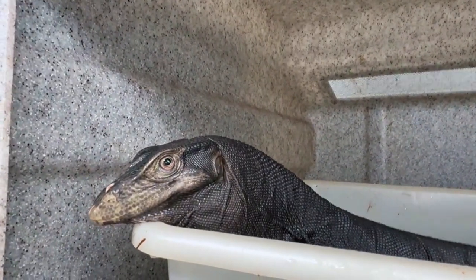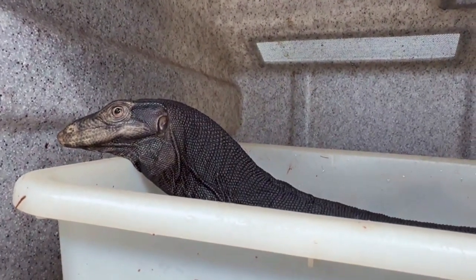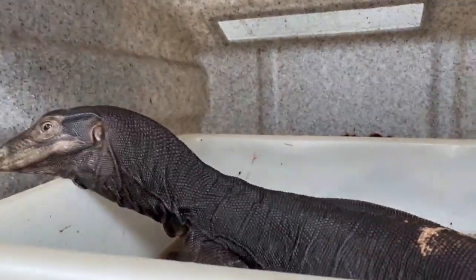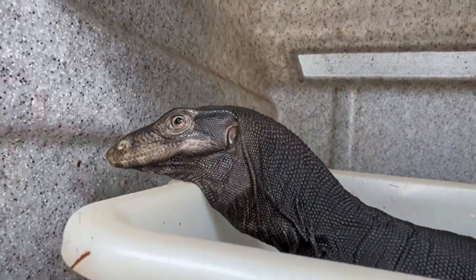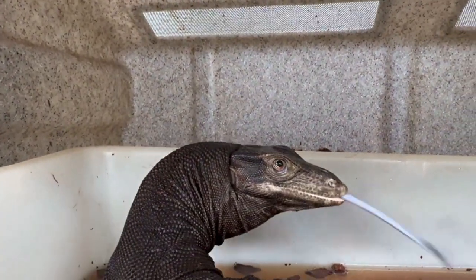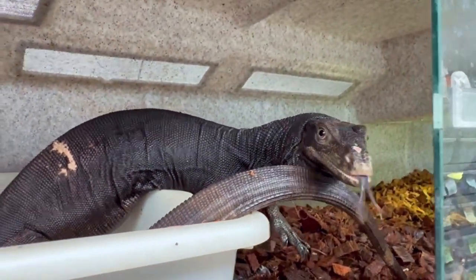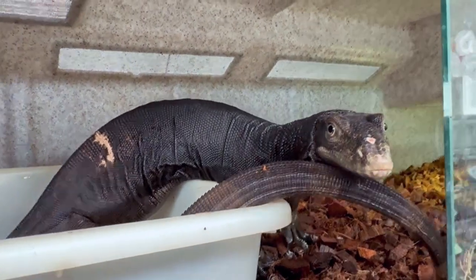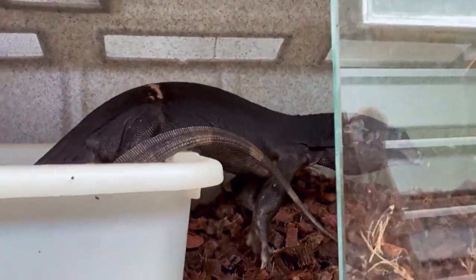Here's my big girl — black dragon water monitor. Loves hanging out in the water bowl. She just really likes it. I can't wait to have a much bigger enclosure for her with a bigger water feature so she can go in there and chill out. She'll hang out in here all day long. That's what I think all water monitors do. She's giving me the cold shoulder. Once we get her in the bigger enclosure, I think we'll be able to take her out more and interact with her. Right now she's still in this top hide box, which means I have to look up at her. I really need her at eye level to work with her.